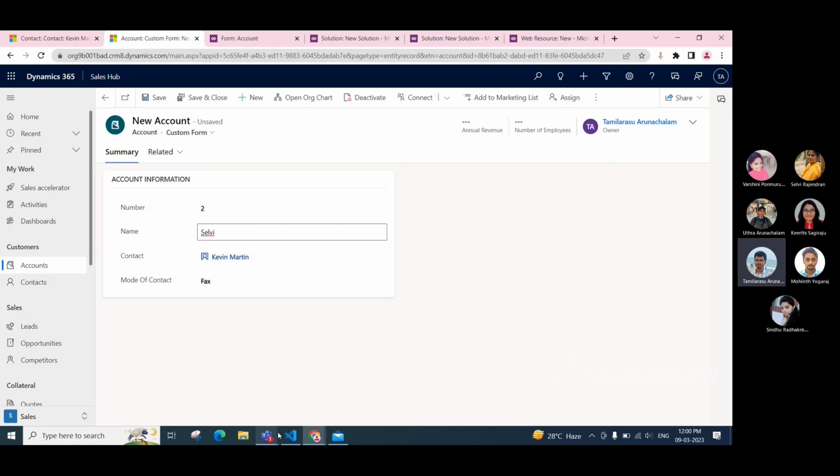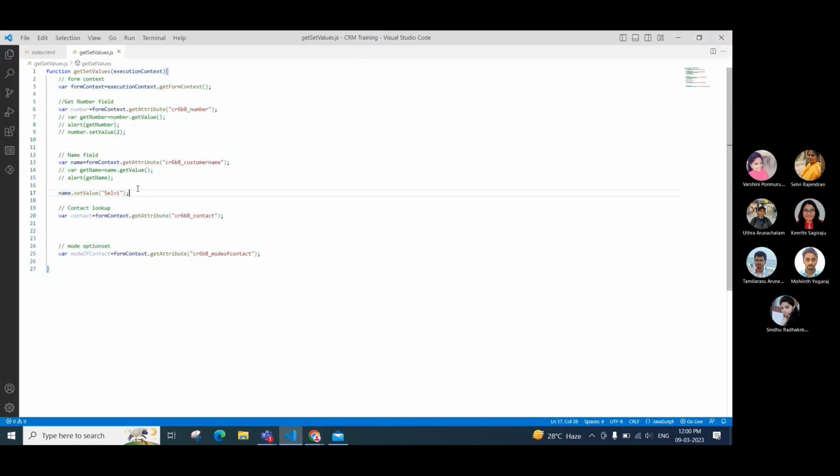Then we move on to the lookup. The lookup field is a little bit different.